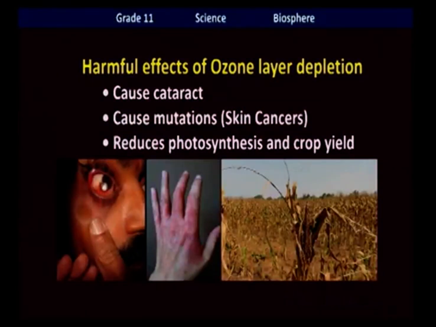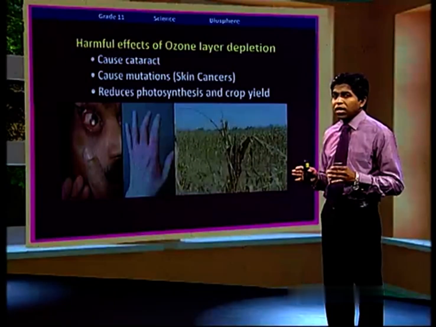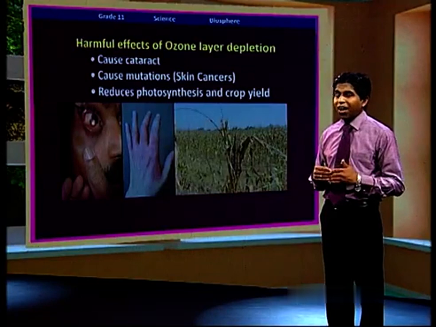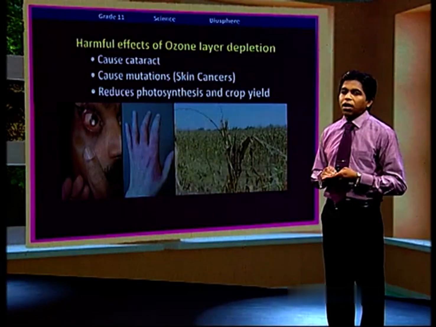So what are the harmful effects of ozone layer depletion? If harmful UV rays reach the earth, it can cause cataract. Mostly these harmful UV rays are filtered by the ozone layer, and we also have melanin in our skin that gives natural protection from the harmful UV rays. But people with less melanin, fair people, have a higher risk of getting skin cancers and cataract. That's why they have to waste a lot of money on creams and UV protecting sunglasses. So therefore dark skin is healthy, it protects you from harmful UV rays.